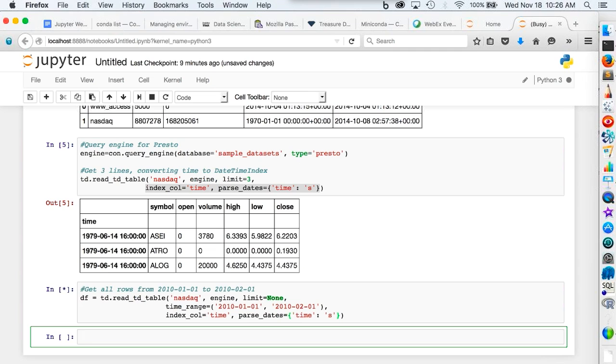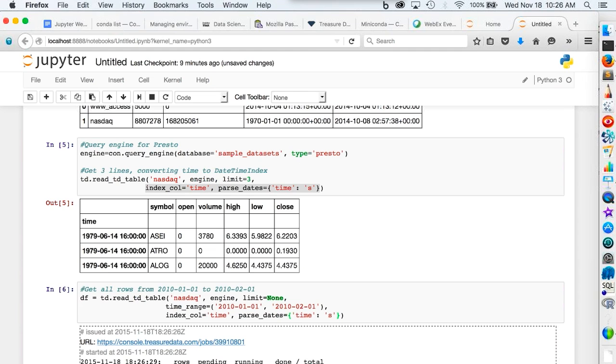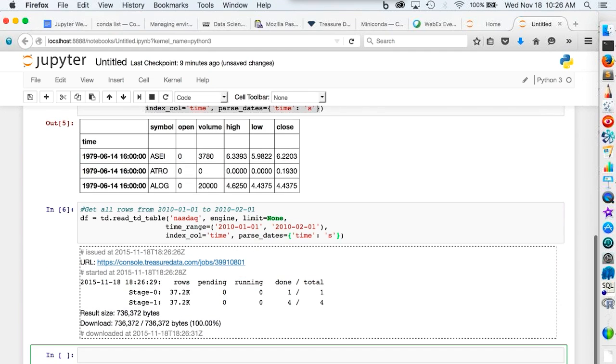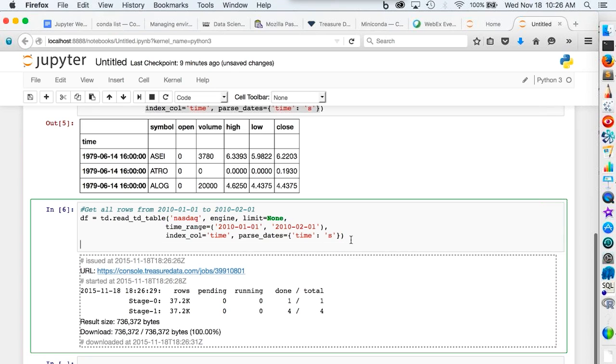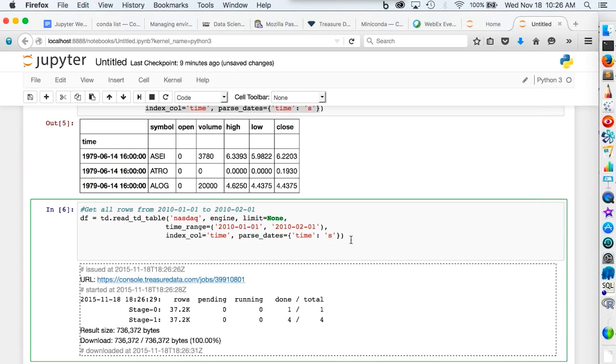it's going to run some analysis. Oops. So it's actually running the analysis, but it hasn't returned anything, right? So what we want to do to get it to return is plot the data we've got. So we've just returned the data frame, and we can see the job as it ran on Treasure Data below us here in the notebook. So let's add a plot command to this cell to show what it looks like plotted.